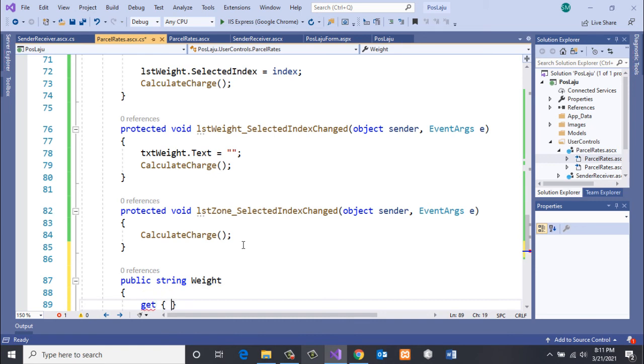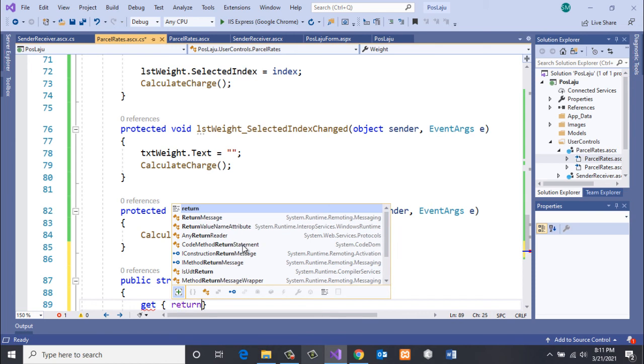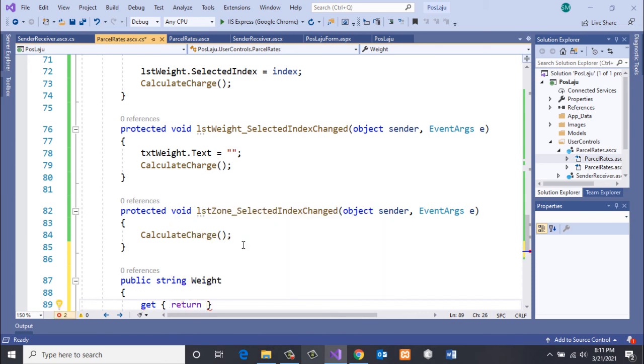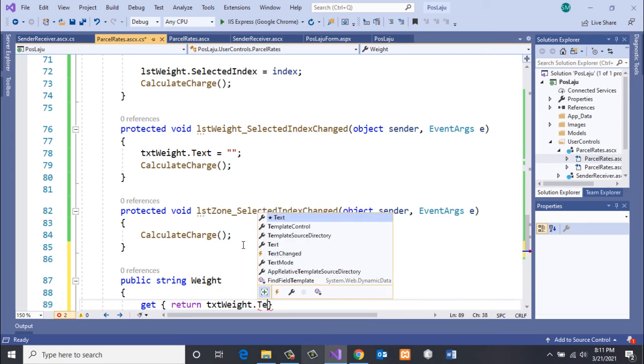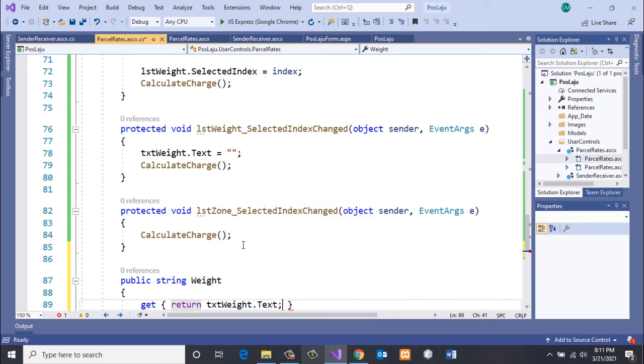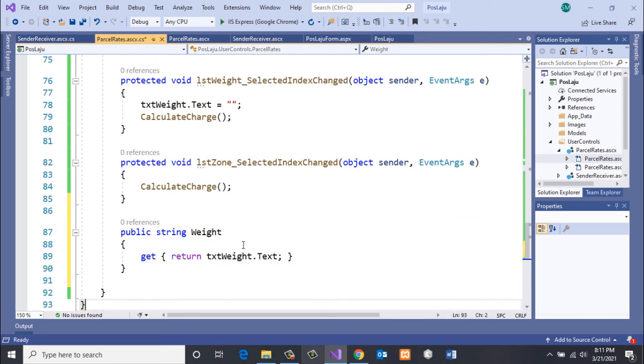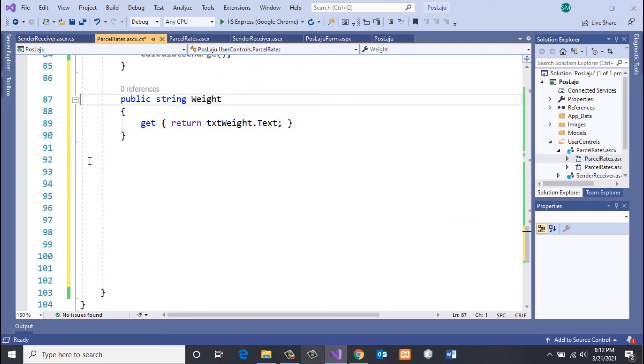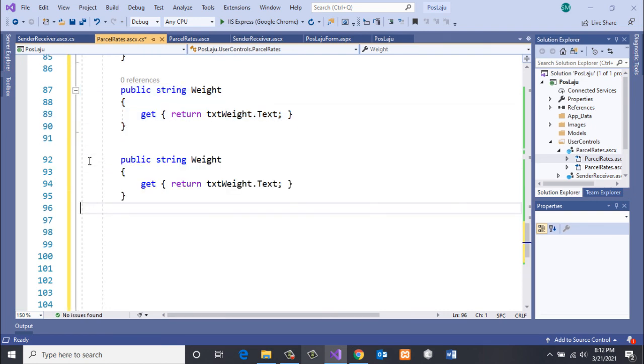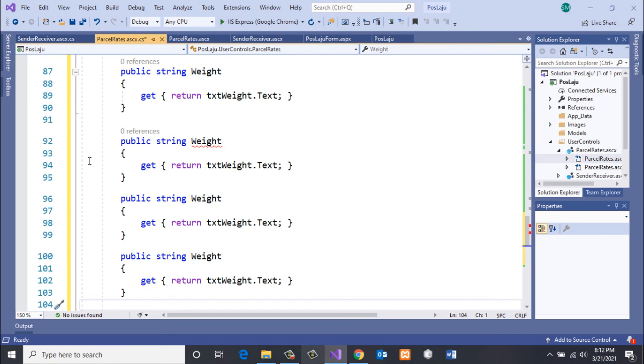Within the get, we return the text txtWeight. This is the text box for the weight just now. The next one, we are going to copy and paste first, and then change accordingly.